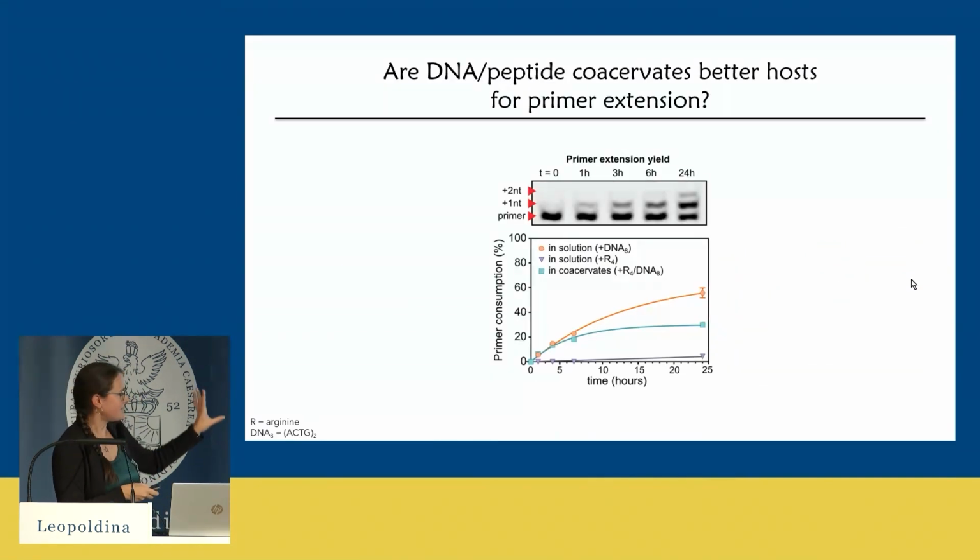And so the last result that I'm showing here today is something that we got by playing a bit with more minimal coacervates. So here we have 8 nucleotides, so mixed sequence DNA. We have a tetrapeptide, so we have 4 arginines. You do this with RNA, absolutely zero efficiency. There's no primer extension at all. You do this with coacervates made of DNA, and you see that the primer extension is completely inhibited when you only have the peptide, but this time when you have the coacervate, you almost recover half of the initial efficiency.